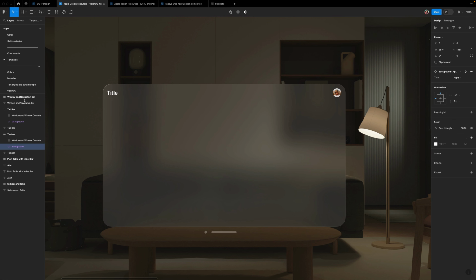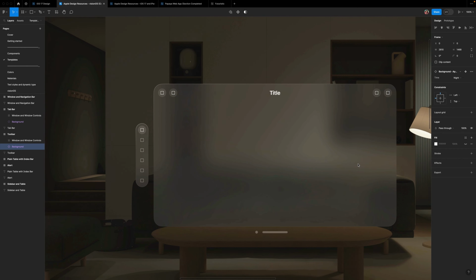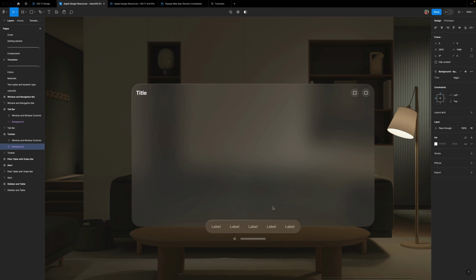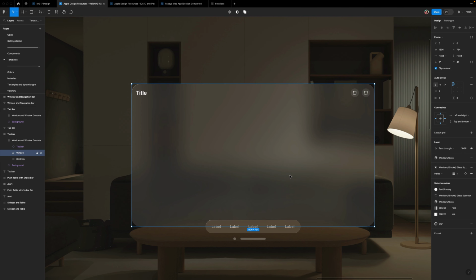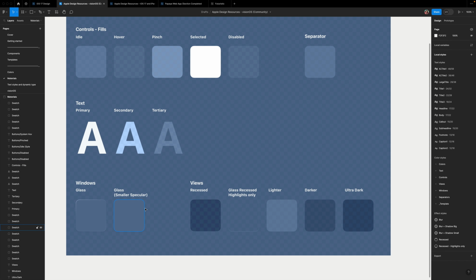In visionOS, windows have a similar look to those in other platforms, but with some key differences. The system displays window controls just outside a window's bounds, such as the tab bar and the share menu, which are placed next to or below the window. By default, a window is sized at 1306 by 734 points. Windows use a special unchangeable background material called glass, which allows light and both physical and virtual objects to be visible through the window. This glass material helps blend your content seamlessly with the user's surroundings.